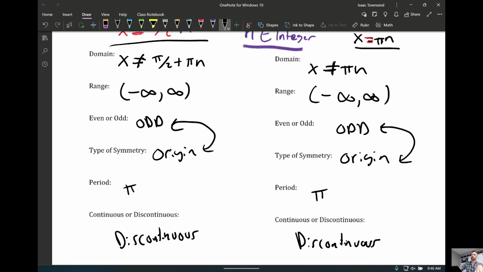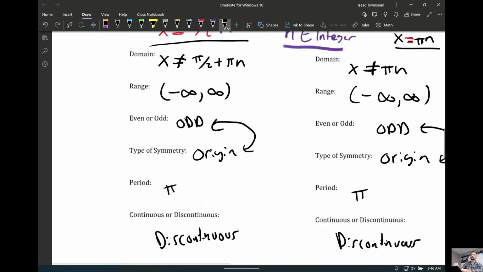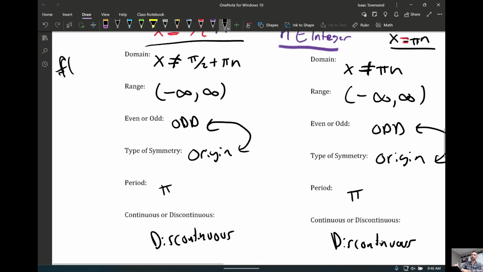What exactly does domain mean? Domain is when you're describing the x values that you can plug into the function. So like, just a quick example, the function 1 over x, you can plug in any x value you want to as long as x is not 0. So that domain would be everything except x can't be 0 because it's division by 0.